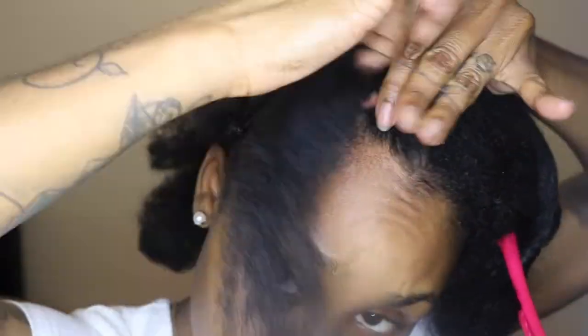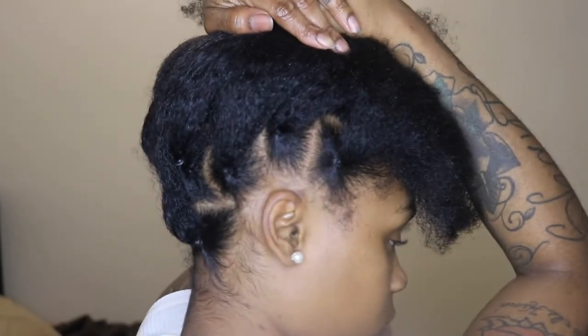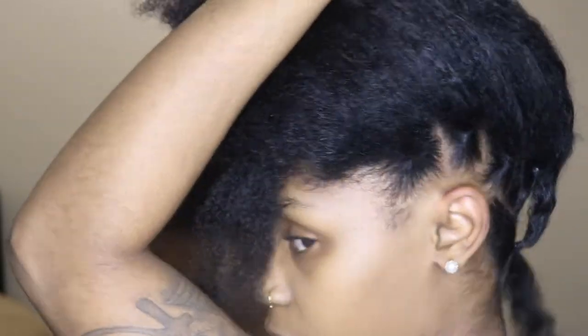Guys, so I literally plaited my entire head just to not go through with this particular way of doing my Havana twist. However, I thought it was pretty dope to see my hair plaited. I don't know, I guess to be able to see my scalp in the plaits.